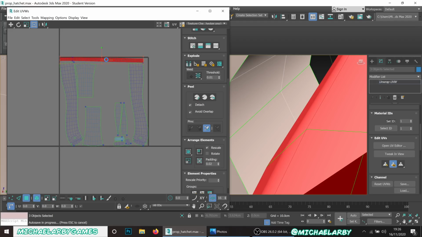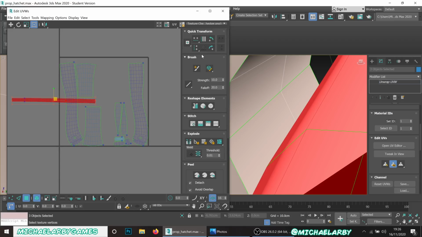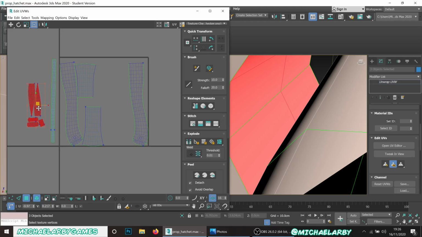Actually, we could get it just the tiniest bit bigger. This is me, again, being a bit of a pest here. But that extra 5% texture space can just make those textures a little bit higher definition. Just going to move this. When you repack yours, it'll come out a different shape to mine. Might not look exactly the same, so don't worry about it. But think less of exactly what I'm doing and think more of the principles of what I'm doing when you do your own.